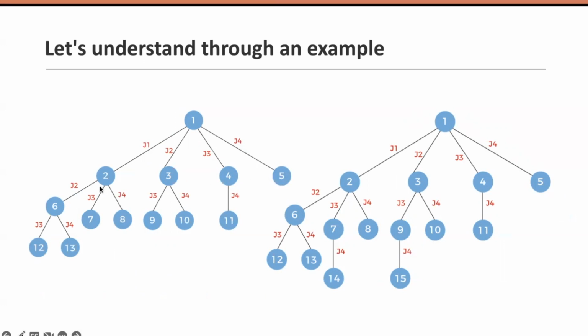And after completing this step, we come back to node 6. And as we completed job 2, we can go to job 3 and job 4, denoted by 12 and 13. And then we'll go to node 7, and after that node 9. Why are we not going to job 4 and job 4? Because we cannot go further, because this is the last sequence of the jobs that have to be done. So in this way we can explore the state space tree.